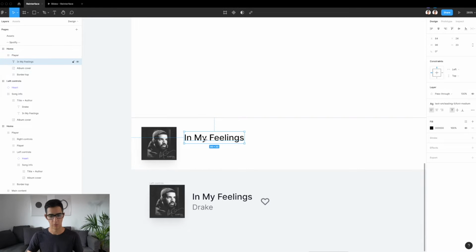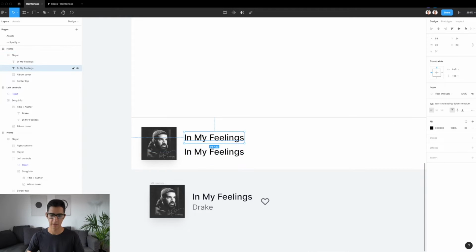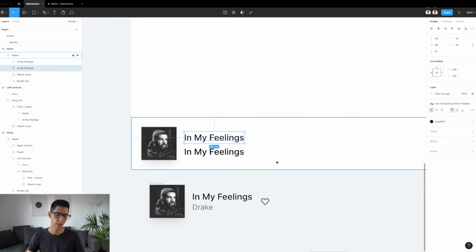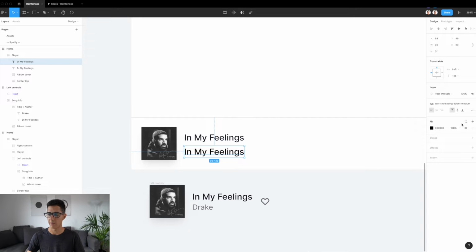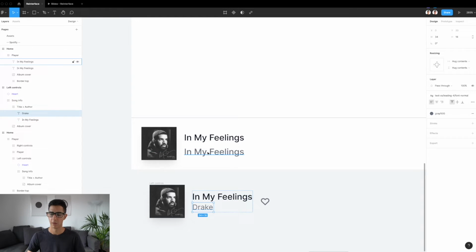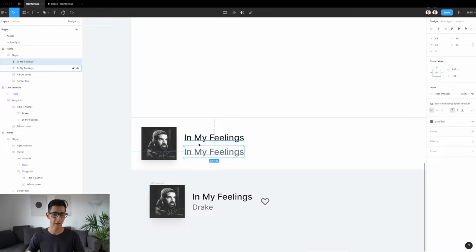All right. So right underneath it, I'm going to press my Alt key to just duplicate something here below with a 4-pixel distance. And while we're at it, I'm going to change the fill of this to gray 700. Let me see if we did that. Yeah, gray 900 actually, so even a little bit darker. And this one, we're going to want to have it be a secondary text color, which we're going to be using gray 500 for, I believe. That's the one. Yeah. So in terms of hierarchy of information, we don't need the author here to be as relevant as the title of the song.